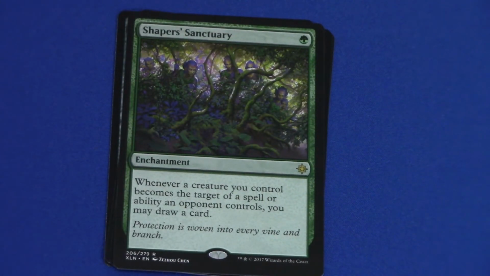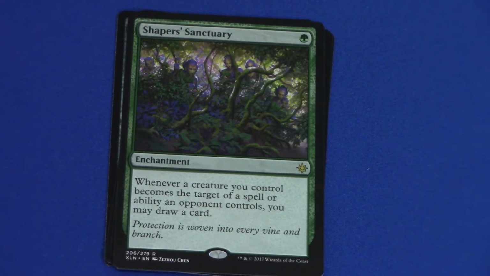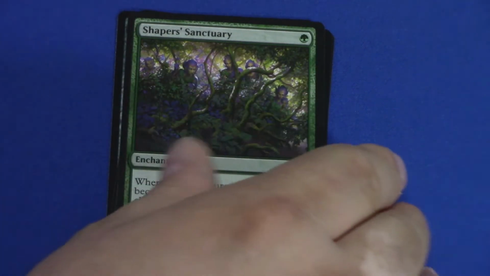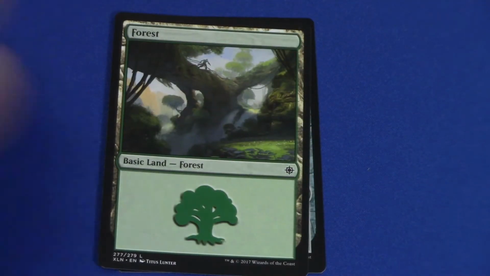Whenever a creature you control becomes the target of a spell or ability an opponent controls, you may draw a card. Wow, you know, that's interesting. I could see that being really good. Draws cards, it's 1 mana, just pop it down. Could be good. Bishop Soldier.